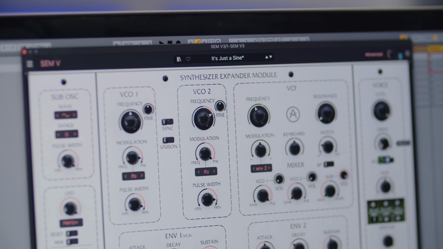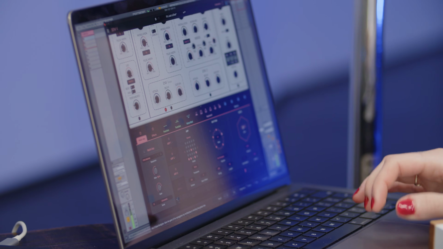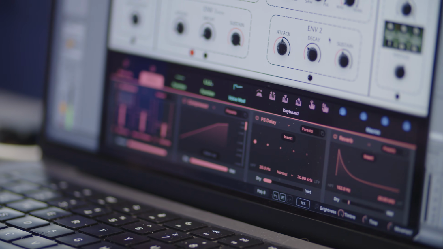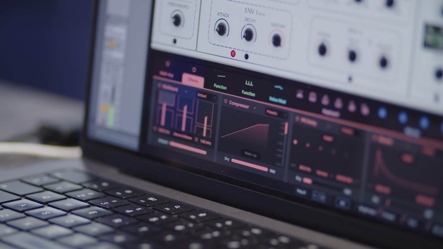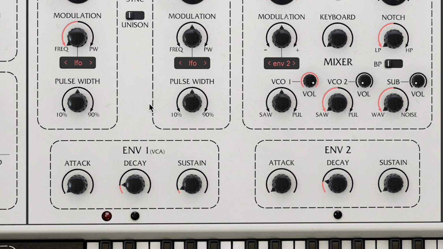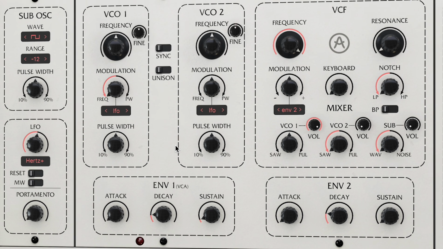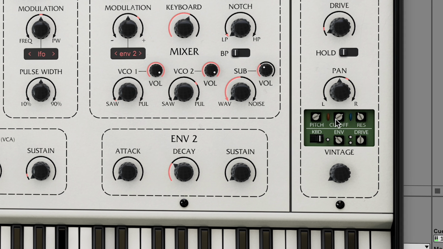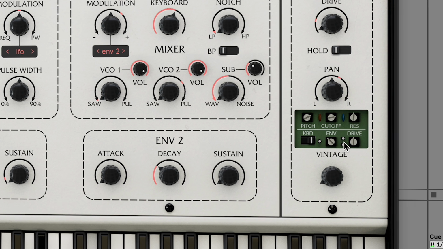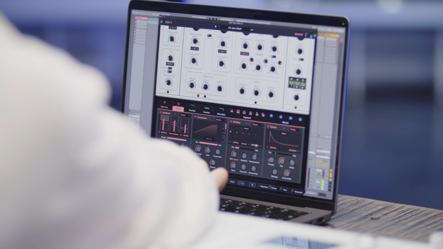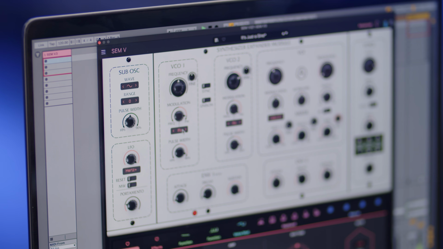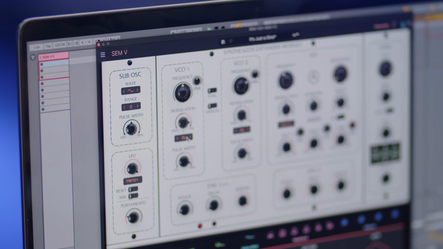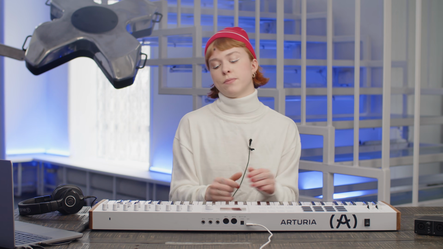In this brand new version 3, Oscillator has rebuilt the engine from the ground up using our state-of-the-art modeling techniques for enhanced realism with continuously running oscillators, authentic analog modeled envelopes, and redefined filter behavior. With vintage mode and pair-voice architecture, SEM V delivers rich, dynamic analog textures that feel alive and expressive. Let's listen to some sounds to get a sense of what SEM V can do.